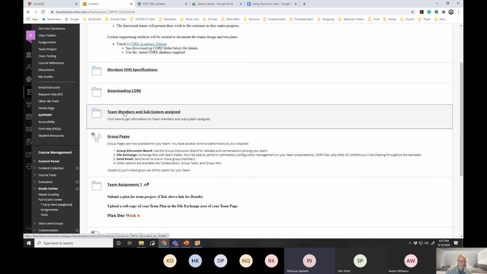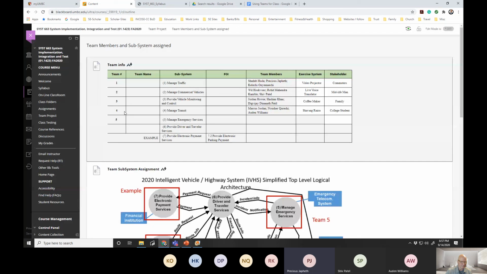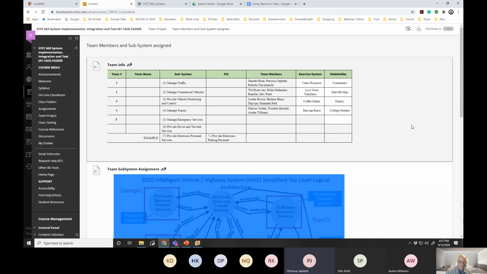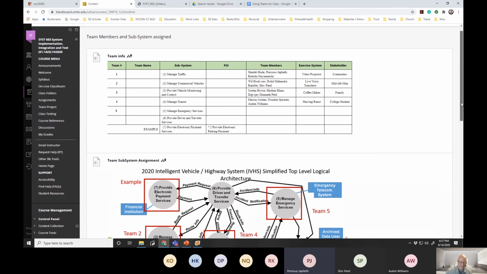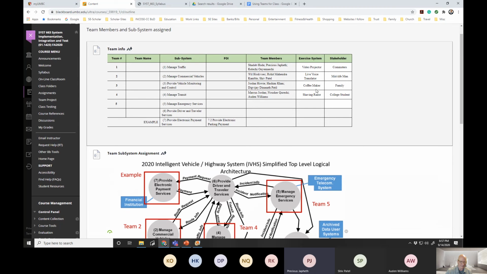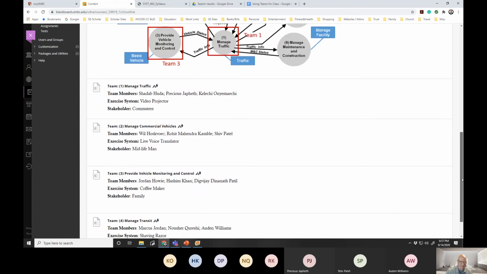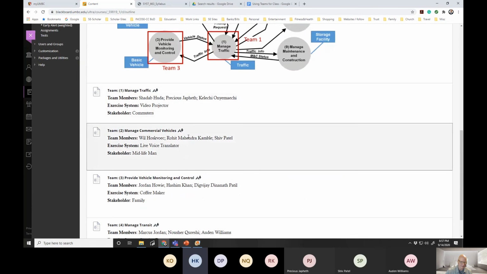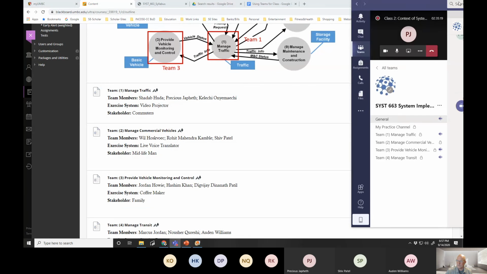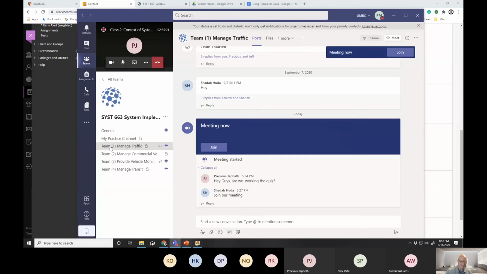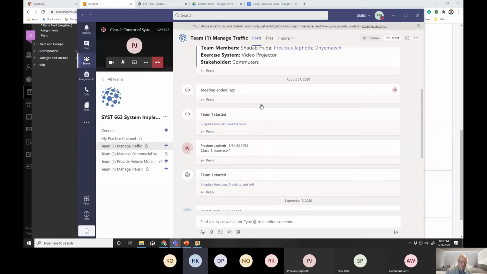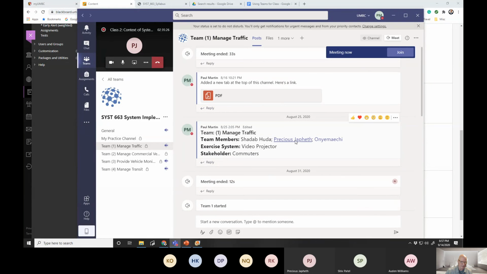So did you go into this folder here? Yeah. And do you see the names of your members? Yeah, so Jeff is not on there, so I'm just trying to make sure. It's right here. It's also down here, and it's also in your team project up here, your team members. All right, so there are 3, not 4.